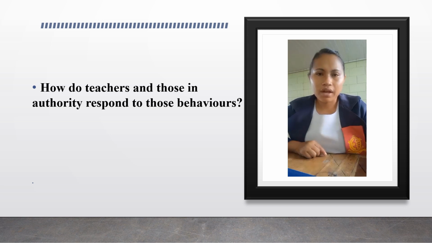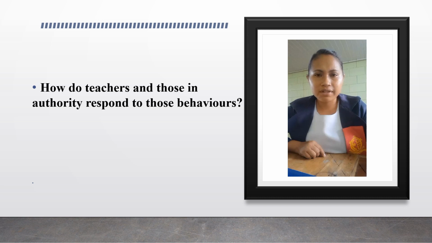So, one, addressing the behavior. By speaking to students involved in negative behavior, it can be done in private or in front of the class, depending on the situation. The goal is to make students aware of their behavior and its impact or the consequences that they have to face. Two, encouraging positive behavior by praising and rewarding students who exhibit good behavior, creating a positive classroom environment, and encouraging students to make better choices.